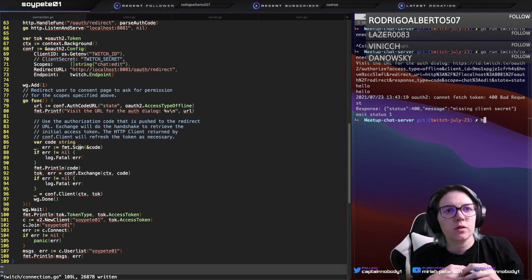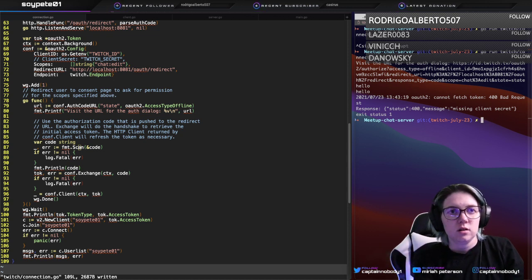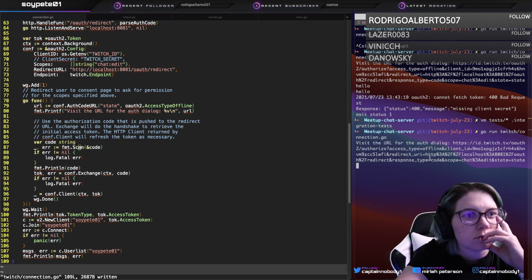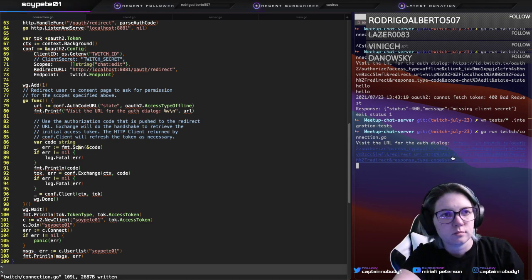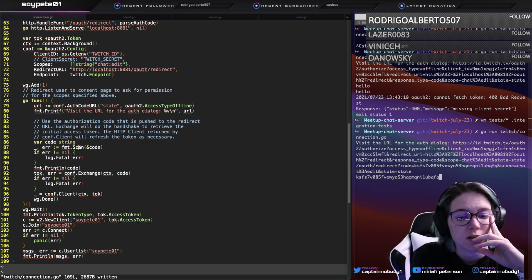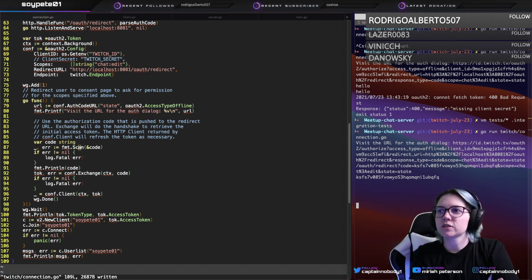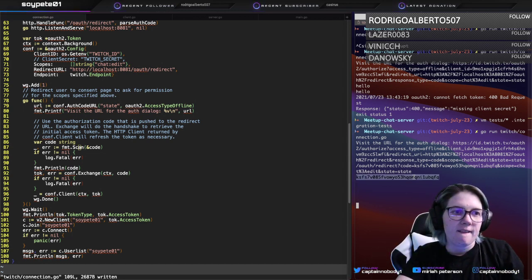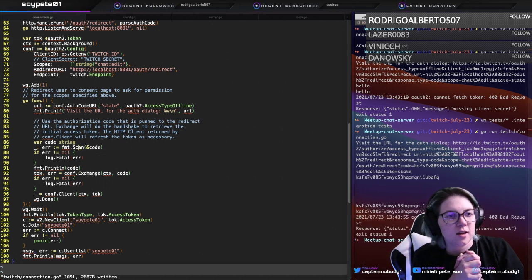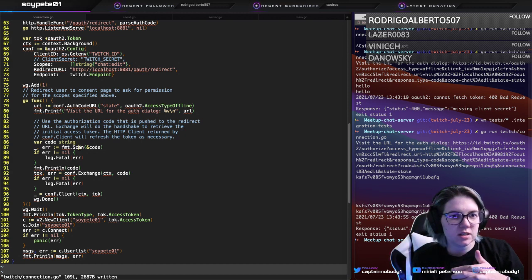I wonder if it... Let's try this. So we have that. Click it. Opens, we get this, nothing's there. Enter. That's interesting. But if I print it, cannot fetch token, missing client secret.